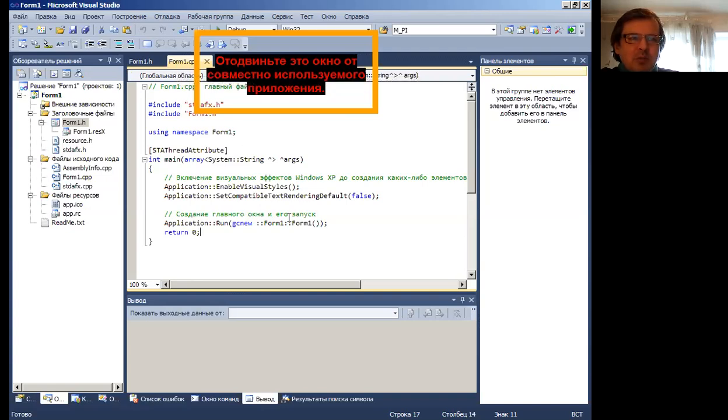So here in the CPP file, you see that we create the object of this class Form1 of the namespace Form1. Okay, with the help of garbage collection you operate. I told you that in Java it is not necessary to delete anything, so for this purpose garbage collection is used.